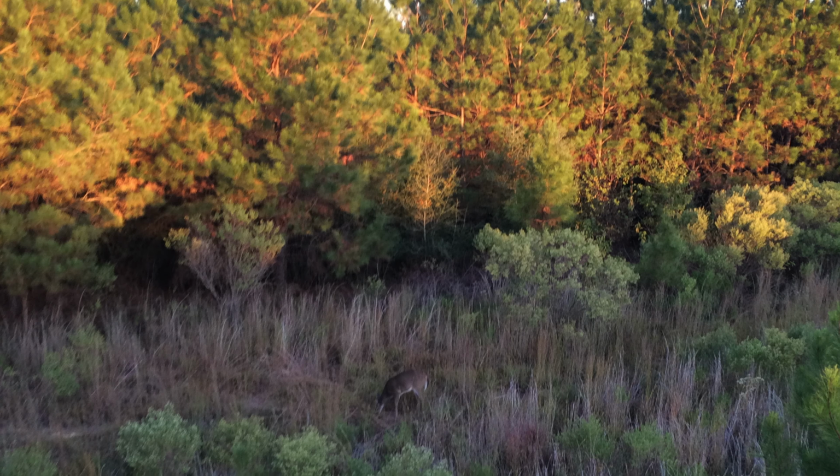Now, on public land, or even private land, if I'm jumping around, I'll use a saddle. And what I like to do, if I'm going to a piece of public or a piece of property that I've never been to before or not very familiar with, basically what I'll do is bring a set of sticks, three long Wolf sticks, and I'll do my scouting. And if I find a spot, I'll go ahead and hang the sticks, or if it's a spot maybe I've hunted before that I think I want to hunt again, I may go ahead and hang my sticks and then jet out. I won't use my tethered one sticks or hang my platform or anything, because I want that to be with me.